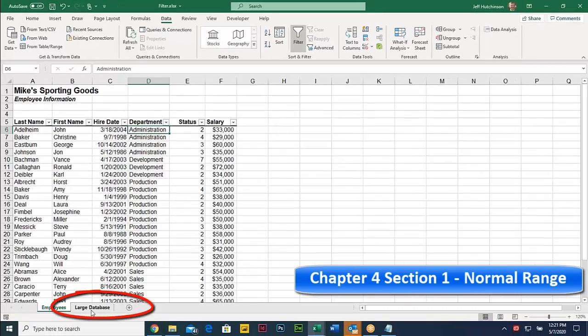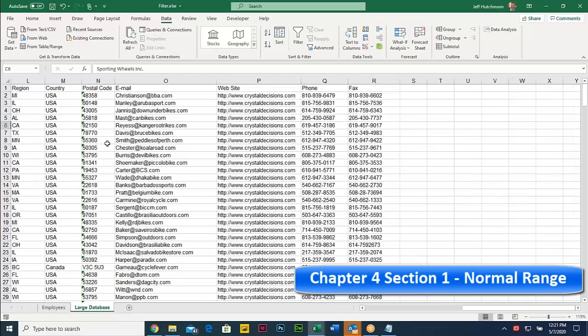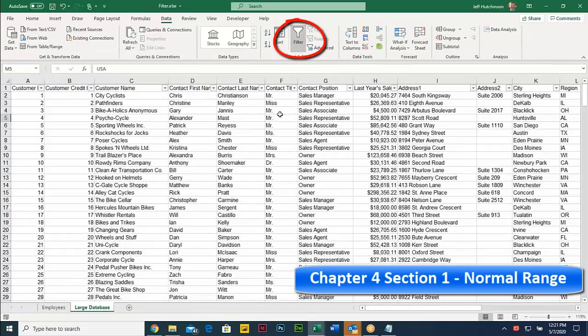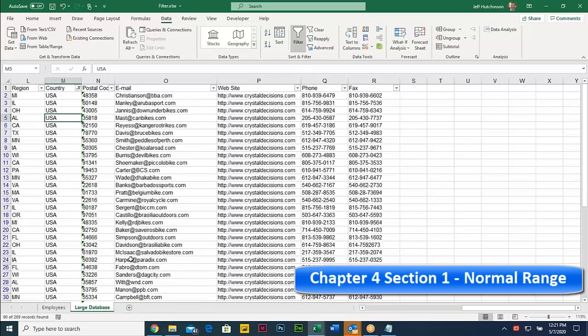Now a good example of that is if you come over to the next tab called large database, I might sort it by different fields. For example, I might come out here and sort it by country. You click on that, choose your filter button, and I'm going to filter it by country. Maybe I'll choose just USA or something like that. And I might filter by some other fields too.